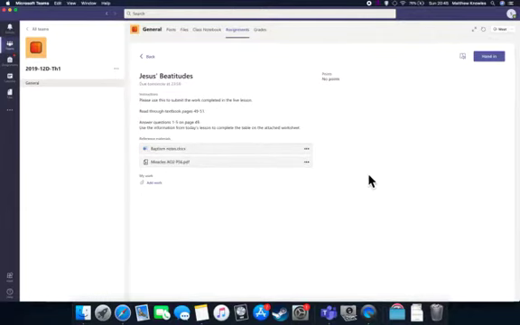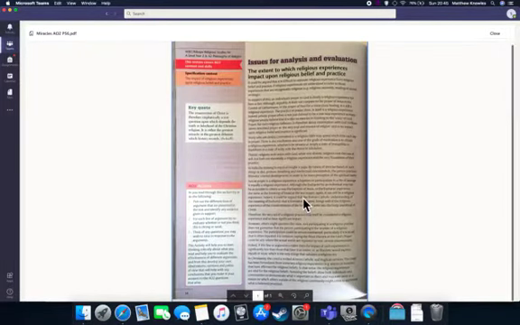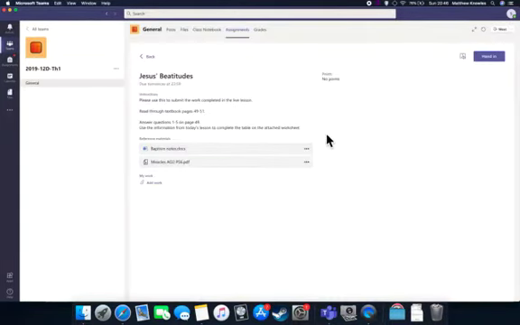They want me to read through the textbook pages. This says textbook pages 49 to 51. Let's pretend I haven't uploaded page 56 and I've uploaded the right one. All I need to do is I just click on this file and it will open up my textbook pages. I can read through using the arrows at the bottom. You can zoom, you can rotate, and once you're done reading, you simply click close.